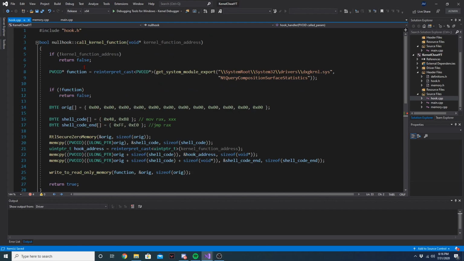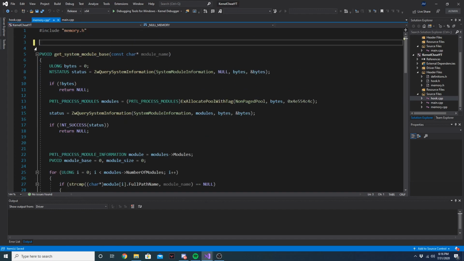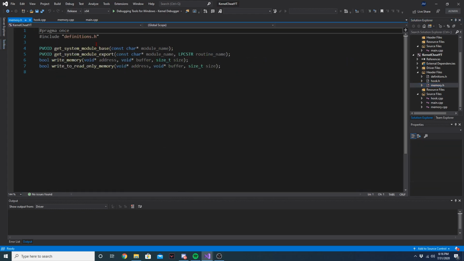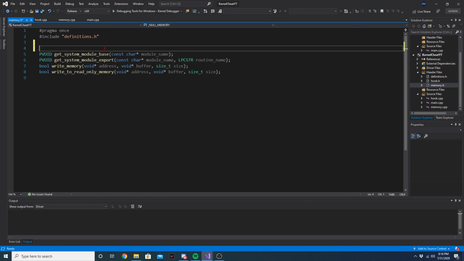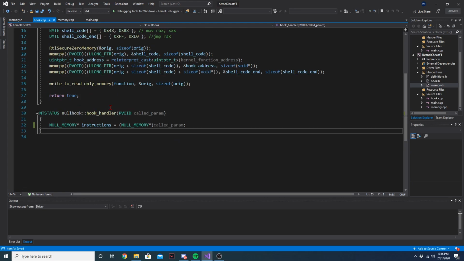And I don't think it's defined here because I put it in the CPP, not the H. There we go. So now we have a pointer to our instructions. We can check what we need to do.